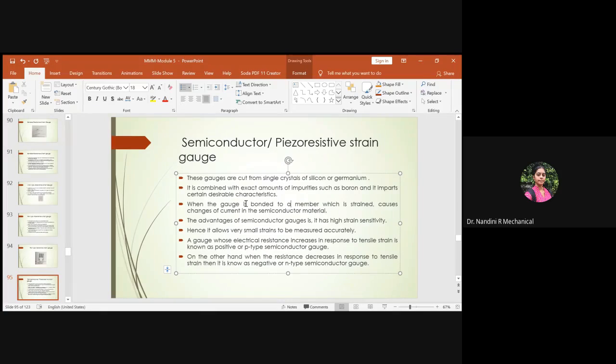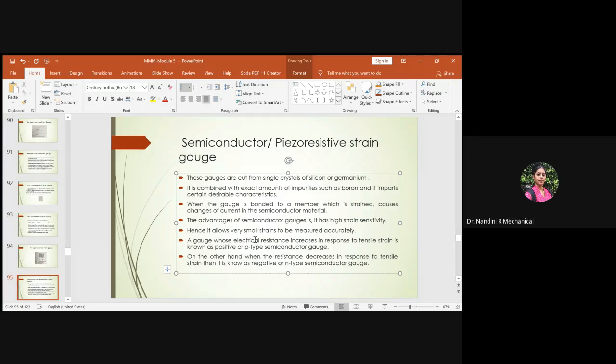The advantage of semiconductor gauges is that they have very high strain sensitivity. Even a very small amount of strain can be sensed, and as a result they provide values with higher accuracy. Even the minimum to the maximum amount of strain can be sensed, and the gauge can deliver the value very accurately and precisely, because these semiconducting materials have the functional property of high strain sensitivity, and hence people go with either silicon or germanium if they need a semiconductor gauge.